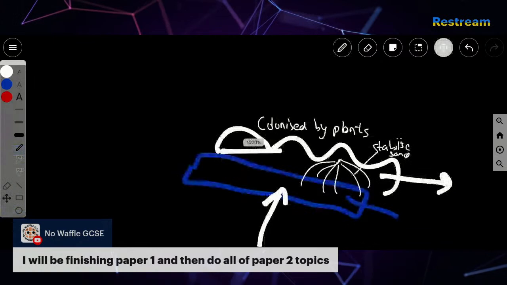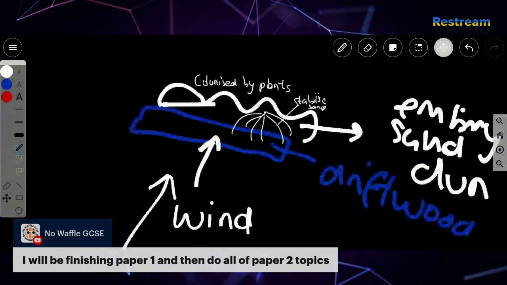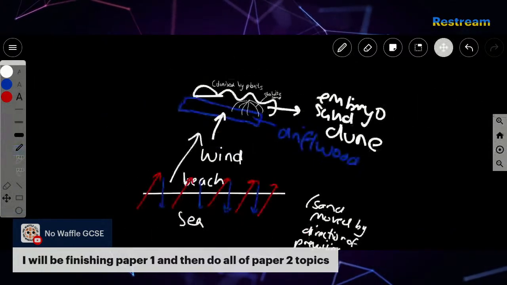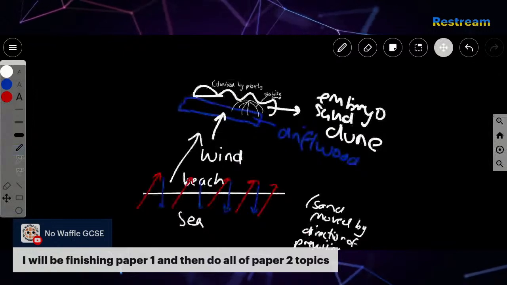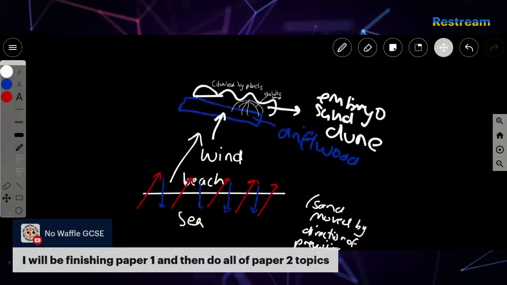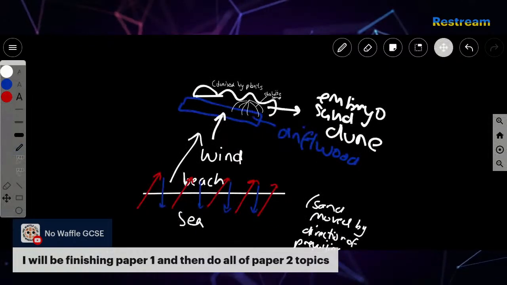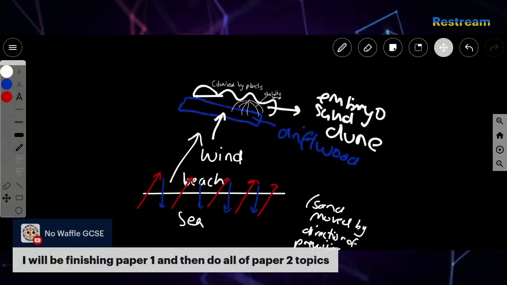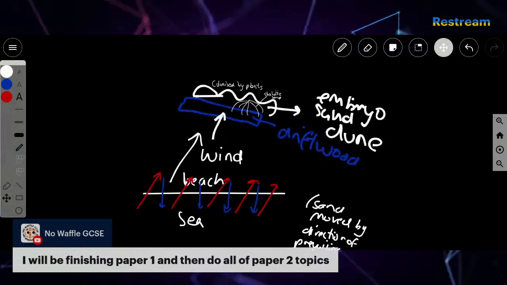And as it's rooted down to the ground, as it builds up and becomes from an embryo sand dune to a large sand dune, it encourages more sand to accumulate there, forming foredunes and eventually mature dunes. Then more sand dunes can form in front of and behind.